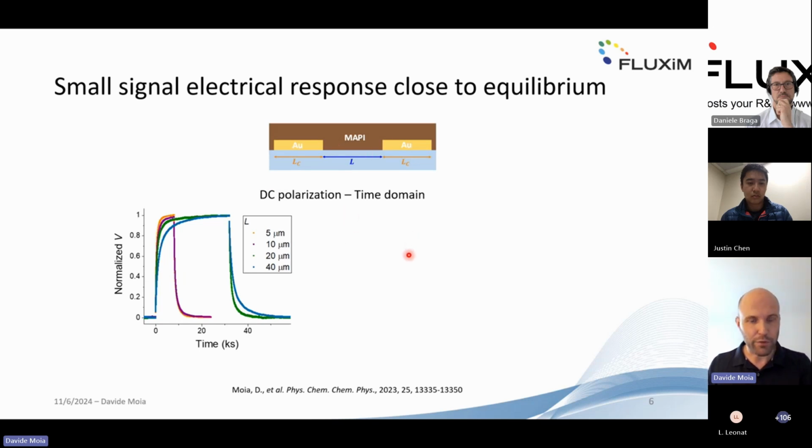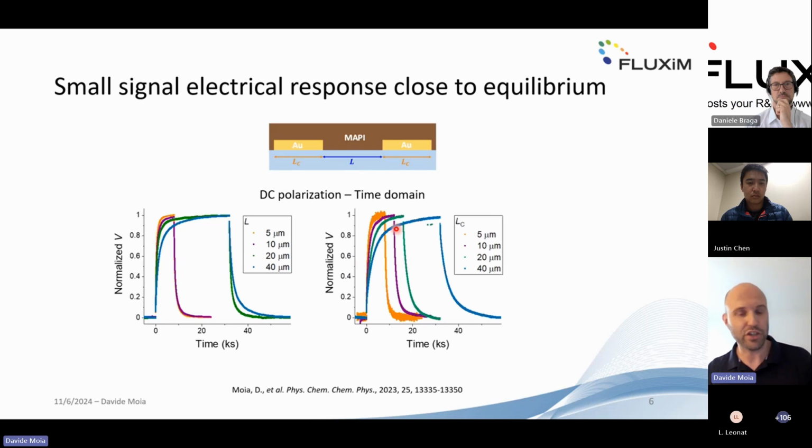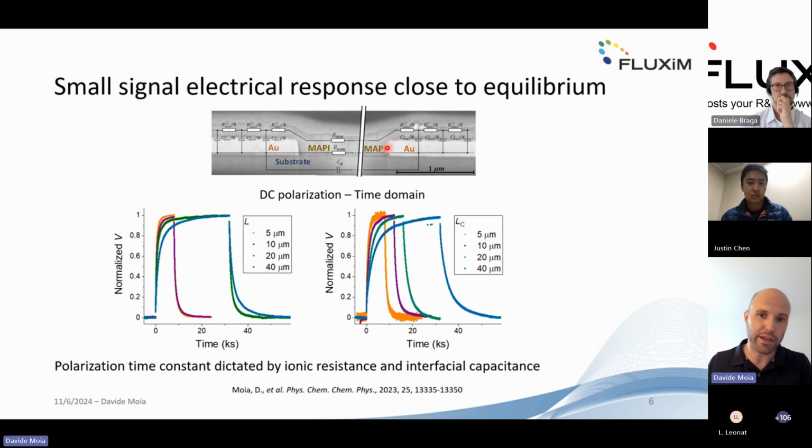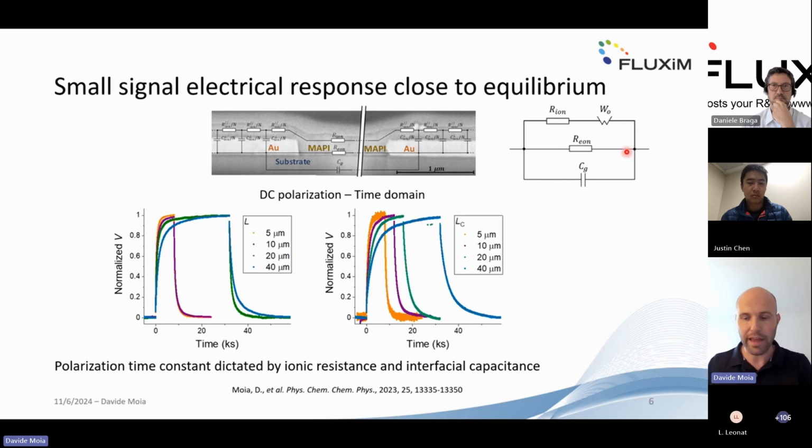Interestingly, and maybe less straightforward, is the fact that the time constant also changes when we change the width of these fingers. And the reason for this is that if we really consider what this device looks like and where the capacitance that describes the perovskite metal interface lies, we can see that this is actually a distributed element, which therefore would scale with the width of the contact. And this also implies that we might be able to see the response due to ions moving on top of this contact. And so we could describe this not with a simple capacitor, but maybe with an open Warburg element.